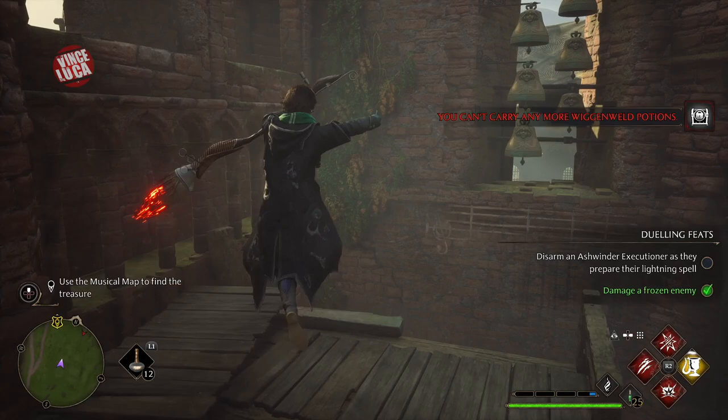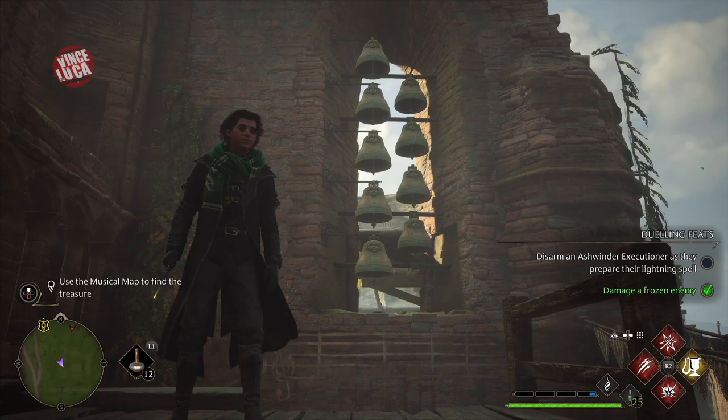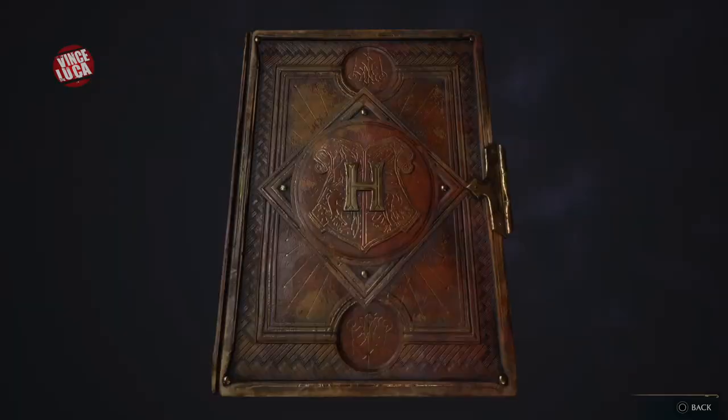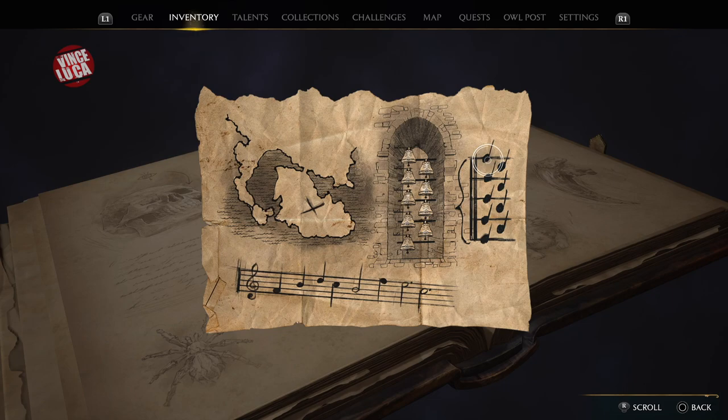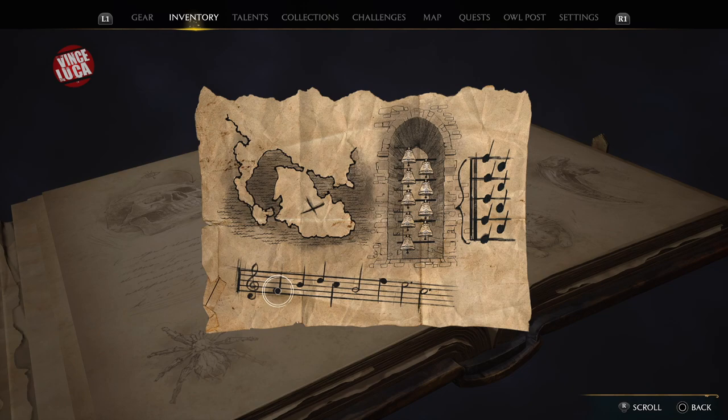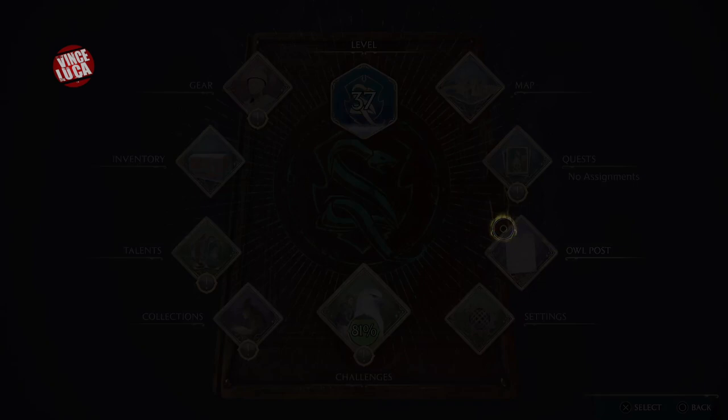So once you've killed all the people around, you can come and complete this treasure map, and it's pretty straightforward, I believe. They give you the notes here, so they tell you which note is which bell. So the top note is going to be that bell. A little bit below is going to be that bell. So what you want to do is just see where these notes are on the bells, and if you decipher that, then you can just do the rest of the puzzle.